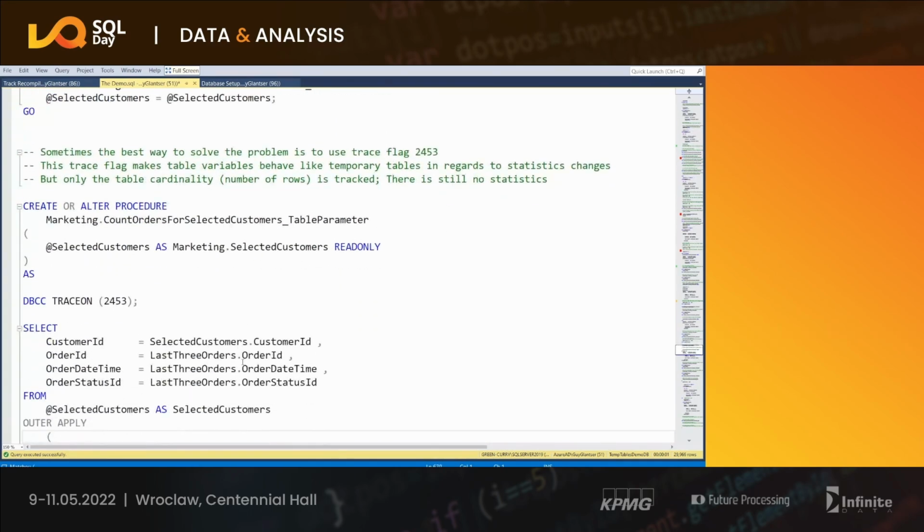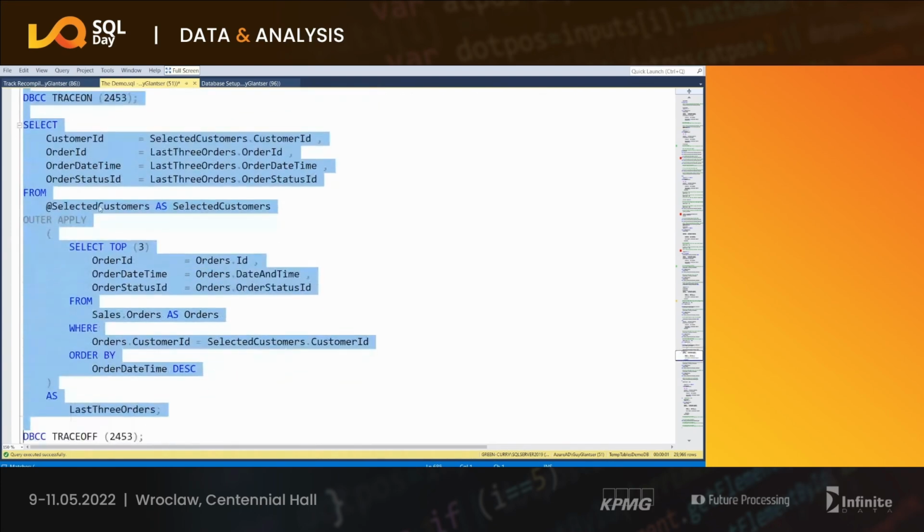Last thing I want to show you, and then I'm going to summarize everything. We can use trace flag 2453. What this trace flag does is make a table variable behave in a similar way to a temporary table. It still doesn't have statistics, but it tracks the number of rows. And when they change, it's going to do a statistics change recompile, just like with temporary tables.